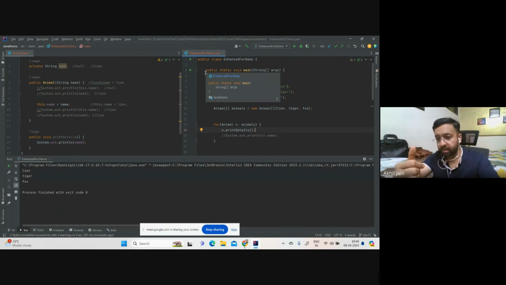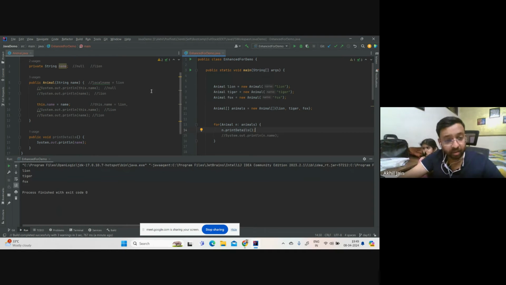And then we are trying to create a custom array here, providing the values. Then we are using the enhanced for loop to access the values. We are also using the access modifiers here to control the execution path, right? How it works and all. So this is all we are doing here. Okay.